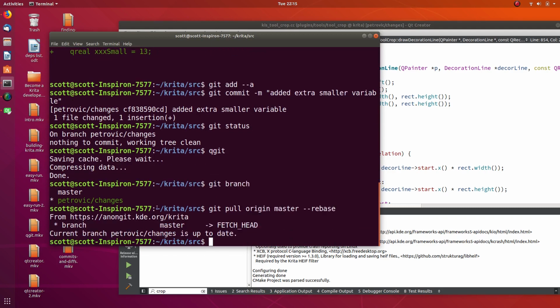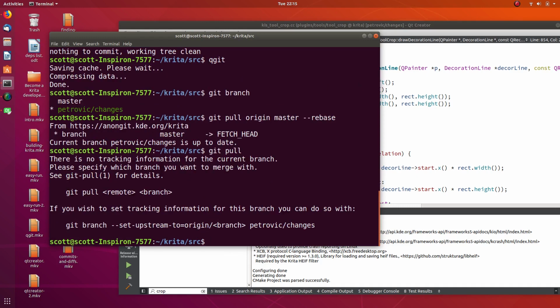This pulls everything and puts my branch on the latest. If I just did a normal git pull, it would have an issue, because by default it thinks I'm trying to pull this changes branch, which has never been pushed out. I only have those commits locally on my computer right now, so that wouldn't do anything. That's why I use this to switch branches and pull everything.